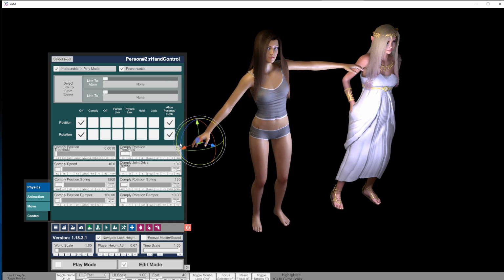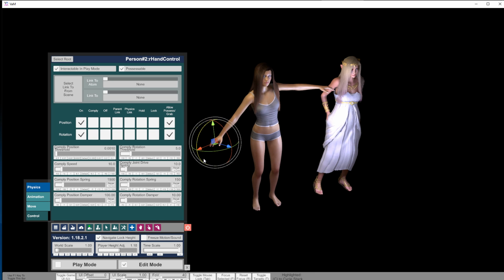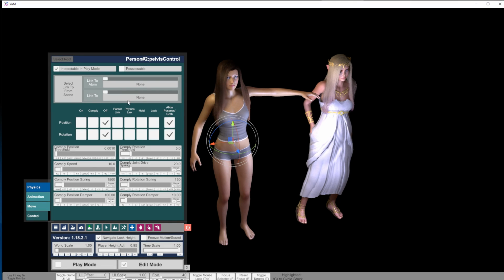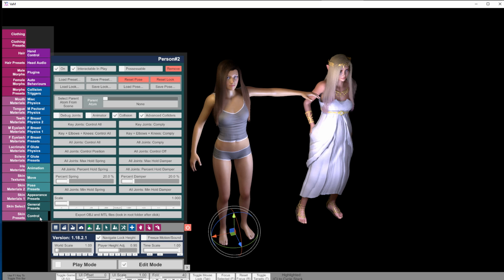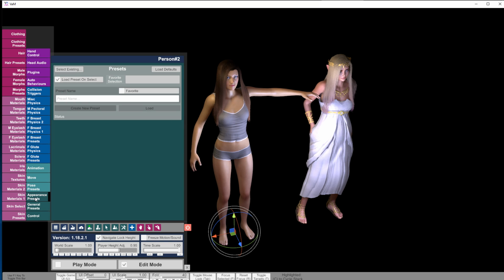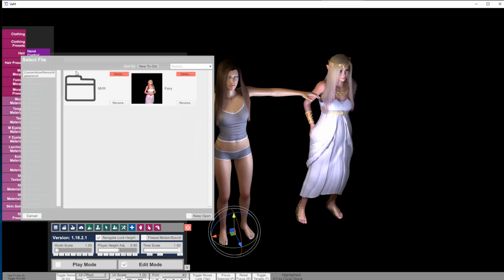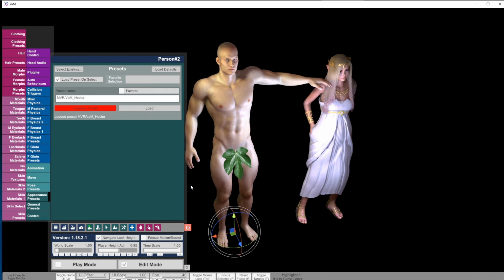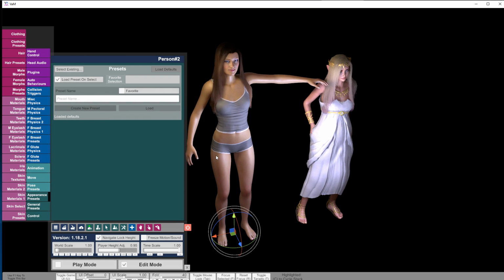It is quite difficult to position characters in desktop mode, so this should be done in VR mode if possible. To change the gender, we have two possibilities. The first is to load an appearance preset. Click on Select Existing and find the preset in the MVR folder, which includes some bundled appearance presets, male and female, made by Meshed VR. Let's test this one. Oops, looks like we found Adam. Thanks to Meshed VR.